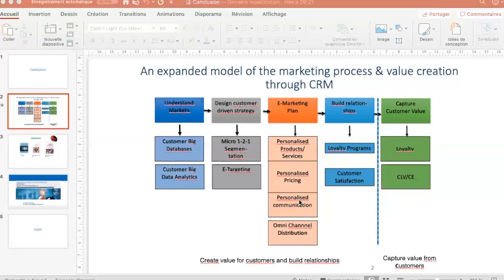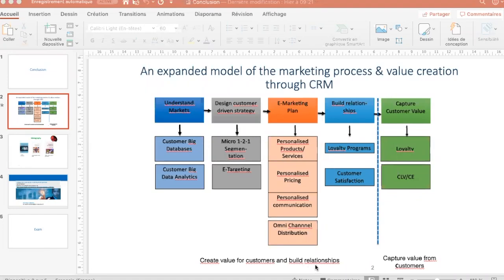The new pillar of the marketing mix is relationship marketing. In order to build relationships, firms should establish loyalty programs and give incentives, not only monetary incentives, but also relational incentives, services such as status, privileged access to information, leisure or hedonism, privileged checkout, privileged check-in, home delivery, all kinds of services in order to improve the relationship. And this aims at improving customer satisfaction. Customer satisfaction is the key. It's a key indicator to measure the impact of your value creation here. This then can subsequently be measured through customer satisfaction parameters.